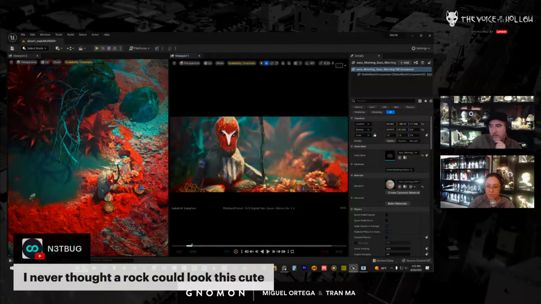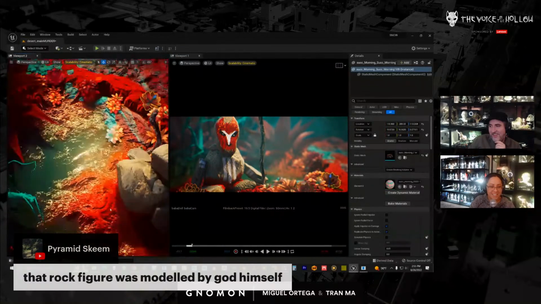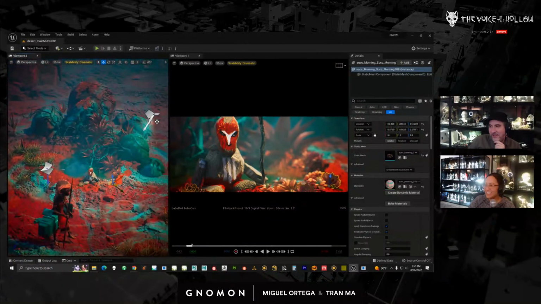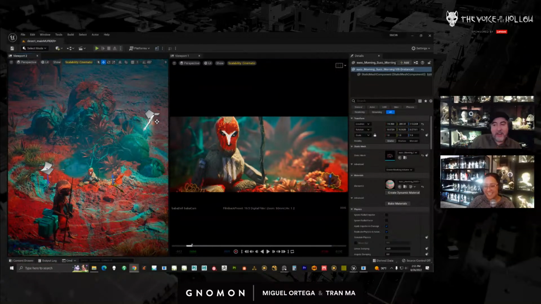And then I have a bunch of succulent cactuses here that have subsurface scattering. But when you look at this up close, it looks gross. Yeah, it's pretty ugly. But it looks good in the camera. The rock figure was modeled by God himself. Well, actually, yeah. And then Miguel just painted on it. Yeah, it is Megascans, and then I just painted the little funny faces on it. Yeah. So that's what I have to show for what I've been doing in lighting.